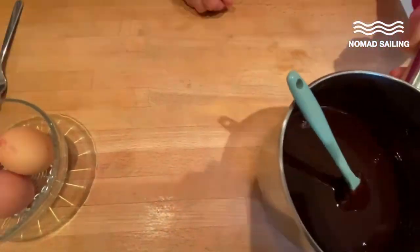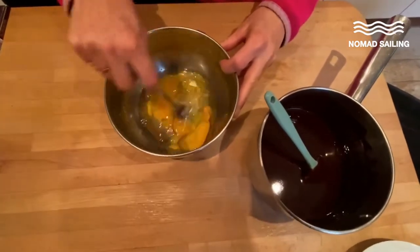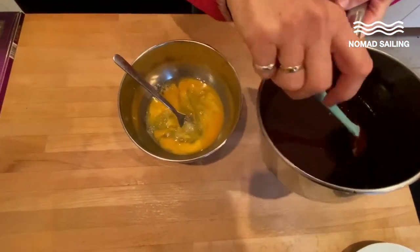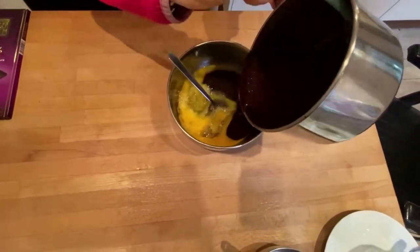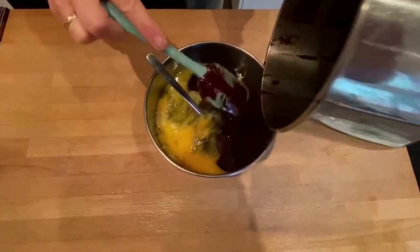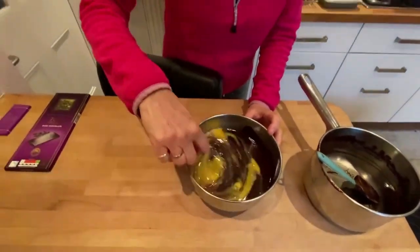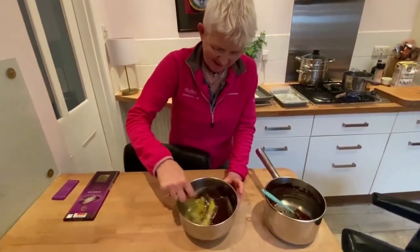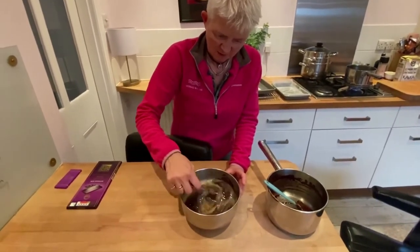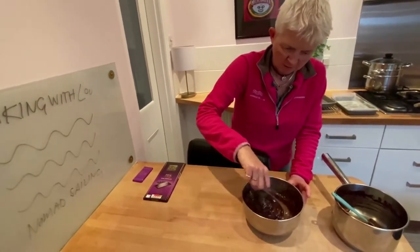This is what it should look like once it's cooled down — a beautiful, shiny colour. Then get your eggs, which I've already cracked in here. You're going to just break them up a bit; you don't want to get a pile of air in them really. Once you've done that, tip this lovely chocolate into here. Get your spatula, make sure you get it all out. Now you've just got to combine the chocolate with the egg — it's not really a beat, just get it combined, almost folding it in. I've tried using a whisk for this but it doesn't really work that well, so I'm just going to stir it vigorously with my fork. And there we have it.